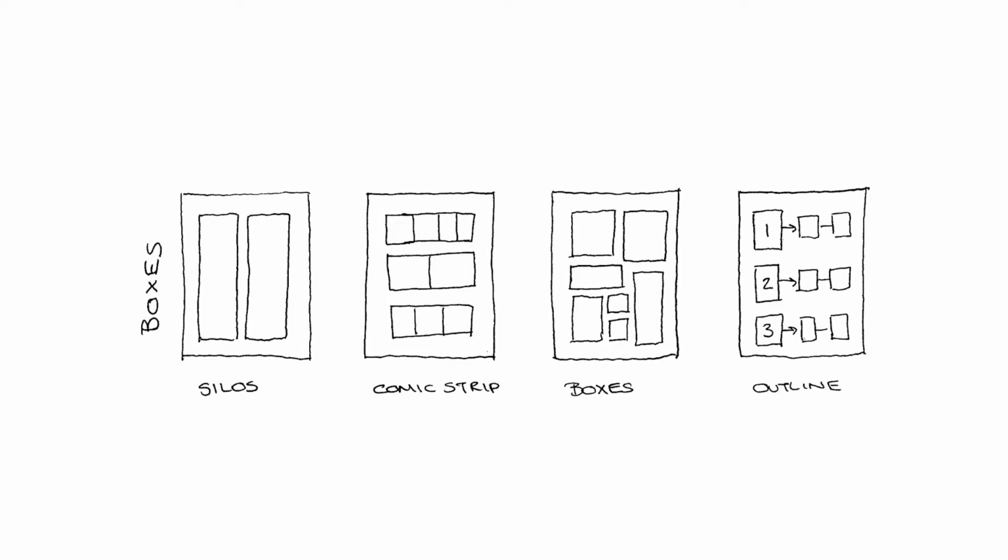Boxes and shapes can also contain ideas. So you could have two columns or silos to contain two distinct but related ideas. You could use a comic strip type layout for something that's very sequential, or a series of separate boxes in a mosaic layout for a whole bunch of ideas that you need separated out. And I like this outline layout on the far right, which suggests a big box for kind of the main ideas, and then a series of smaller ideas, or smaller boxes showing the ideas that support that main idea.